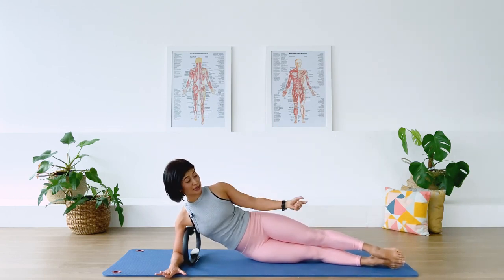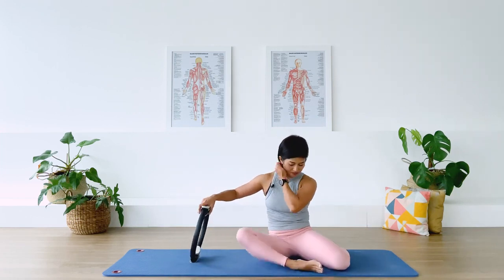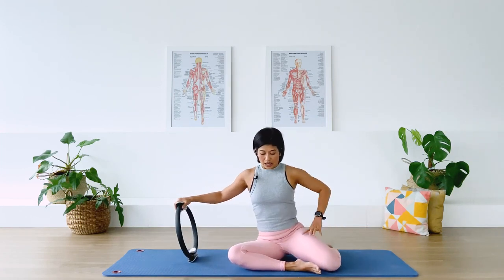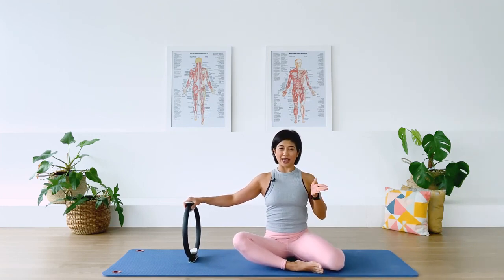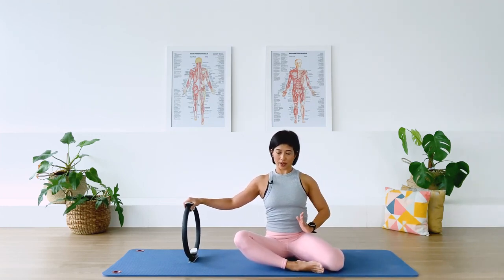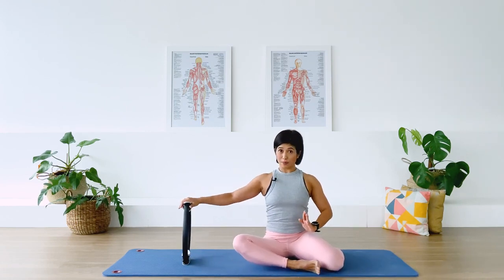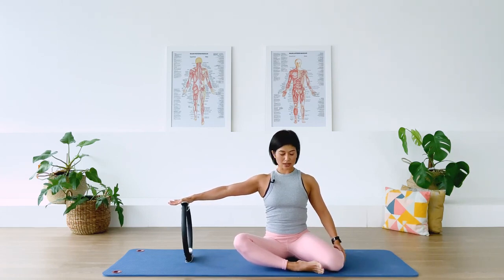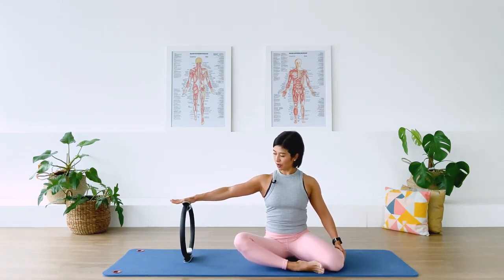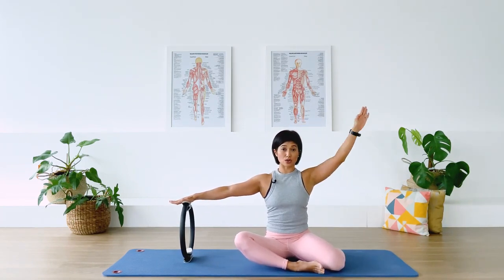And release. Take the knees in into a mermaid position. Try, if you can, have both sitting bone planted to the floor, if you can. If not, that's fine. Just do your best. Now we're going to have the outside arm or the inside arm here on the ring, lifting the other arm out to the side, right? My spine is nice and tall.